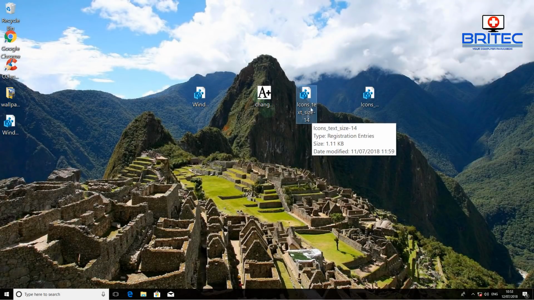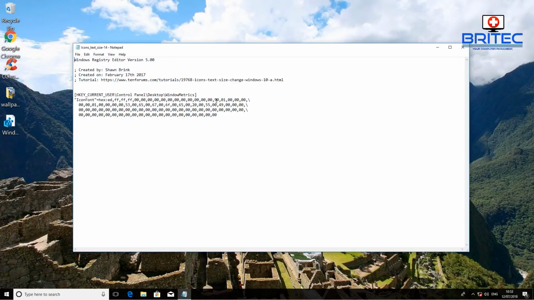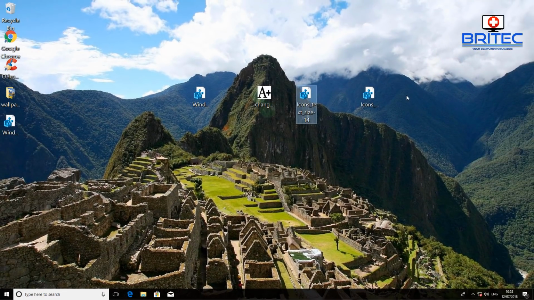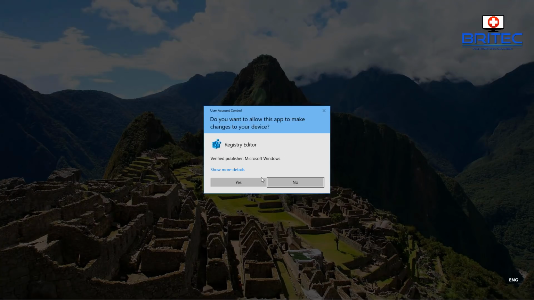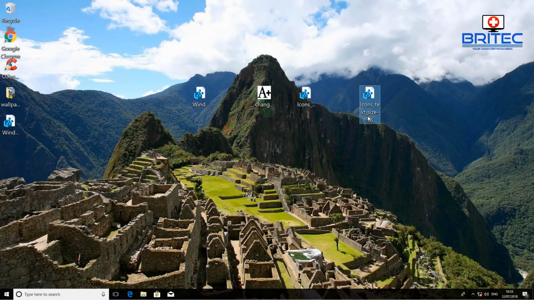And there are also some registry tweaks here which you can use, and I'll just show you these. You just have to run these and it will change them. These have been made by Shawn Brink, and you can get those at tenforums.com, and I'll leave the link in the video description. You can download different sizes, from small size right up to large size, and these are just 14 and 16. To run these, you just click on them. So you don't need the program itself, you can just use these registry tweaks if you want to. Just click run, yes, and say yes again, click OK, and that will make the changes.